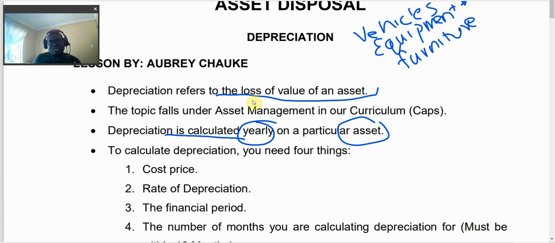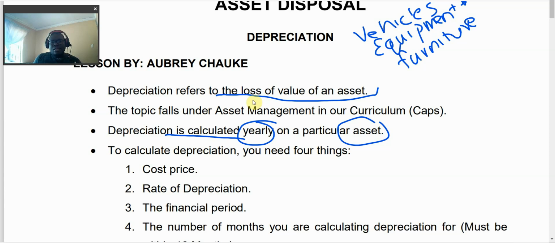your depreciation account at the end of the day, when you do the closing transfers, you'll realize that you will transfer your depreciation amount to your statement of profit and loss, or to your trading account whenever you do those calculations. So you'll realize that your depreciation will reduce your income. The more you have expenses, the more your income goes down. So depreciation is a yearly expense, and for each and every year, if we're not using the fixed method, our depreciation will not be the same.